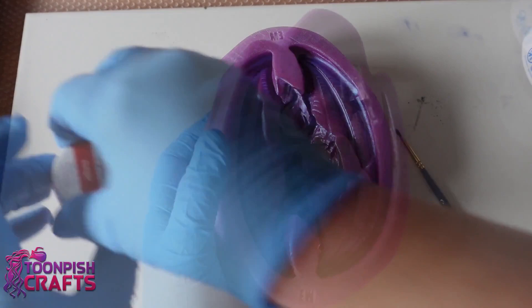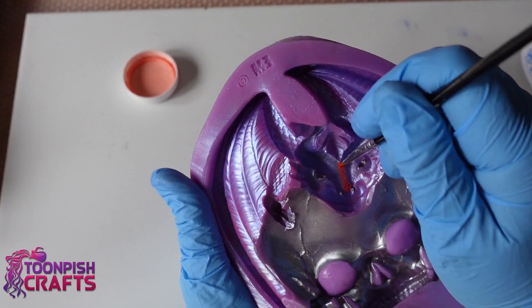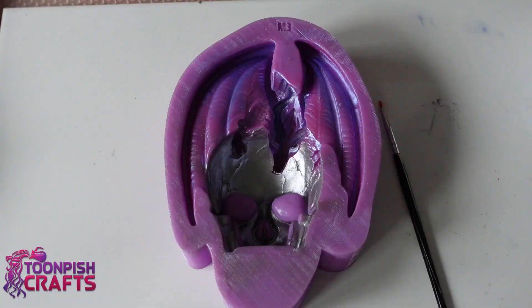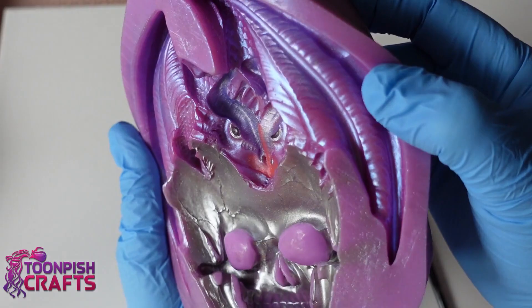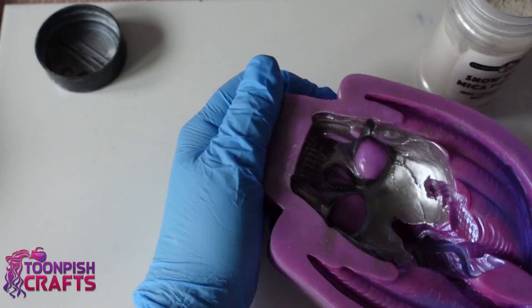I'm trying a little bit of red around his nose - this is Resonate red. I'm not too keen on this red because it tends to go a little brown when you put black behind it, but I've put it in there anyway. Then a little bit of white for his teeth, just a touch, just to go over the areas that I've cleaned off.